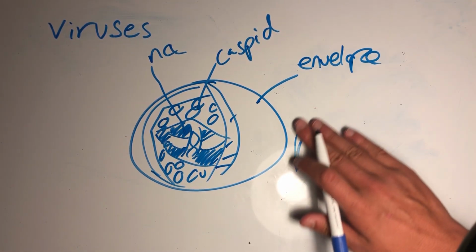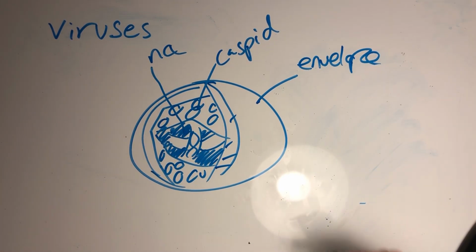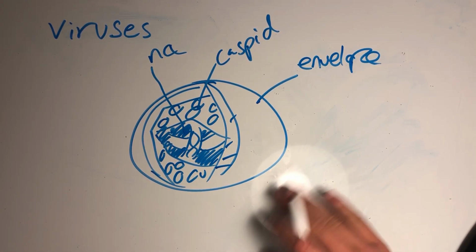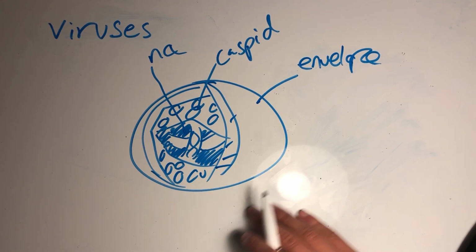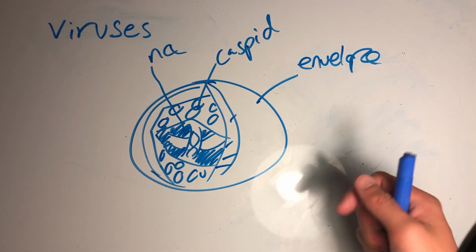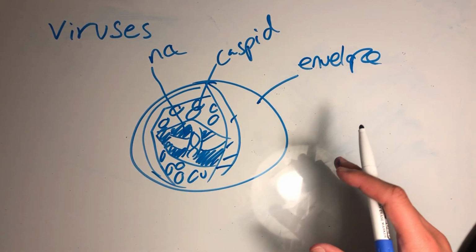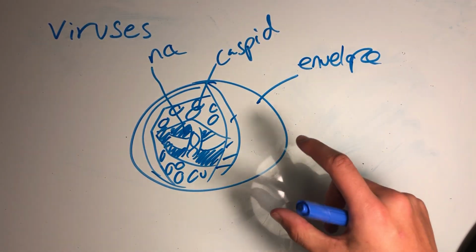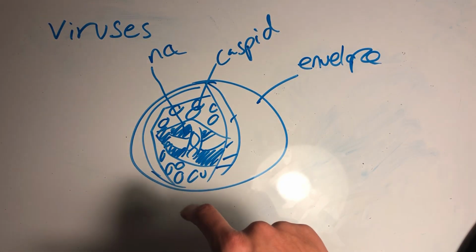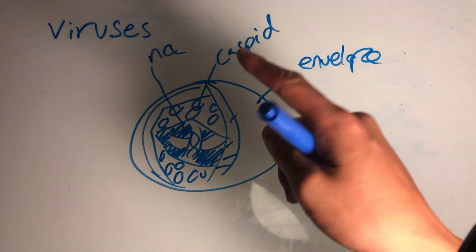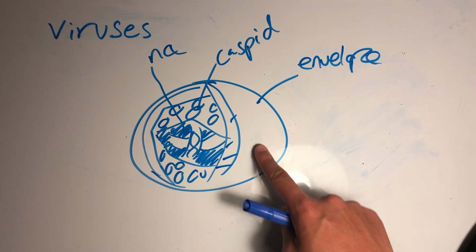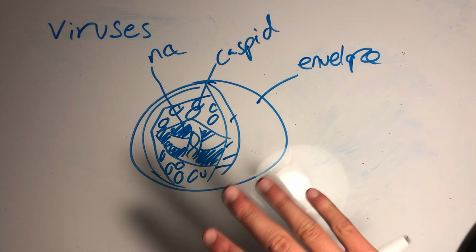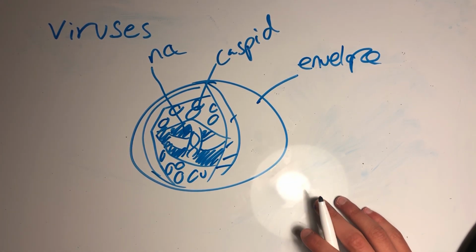So yeah, there are certain advantages and disadvantages of having this envelope. For example, let's say the host cells figure out that there is an intruder, the virus. When they start looking for it, some of the viruses may or may not have the envelope. The ones that do not have envelopes will start getting attacked, but the ones with the envelope may not be attacked, and they can hide away and not get hurt.